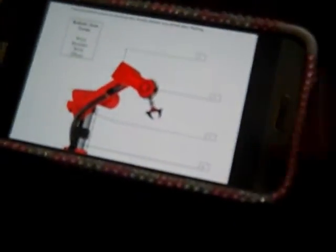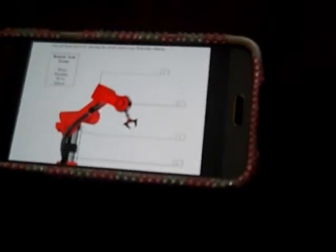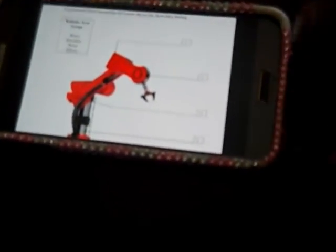Today we are learning about robotic arms to coincide with our firefighter lesson. We have number one looking at a diagram, and he's going to tell us how the parts of the robot are comparable to our own body parts. So let's get this party started — go ahead and tell me one through four what your guess is for the robotic arm.